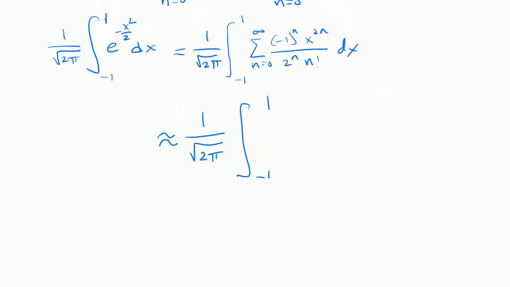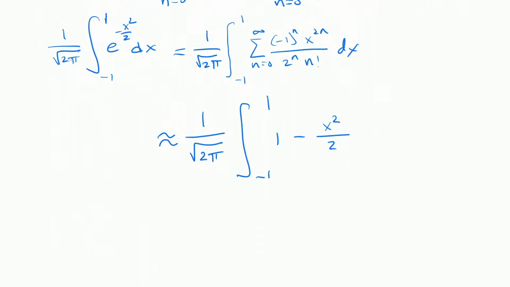Let's see. I'm going to decide that I'm not going to use all of the terms. We'll start with 1. That's the 0th term. Let's see how far I'd like to go. Maybe 4 terms? Let's do 4 terms. So there's 1. We have minus x squared over 2. That's the n equals 1 term. Notice what I'm doing is writing down the Taylor polynomial. This will be the Taylor polynomial, degree 8, I guess, if I'm using 4 terms.